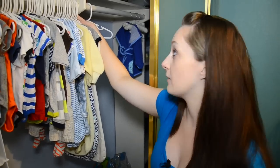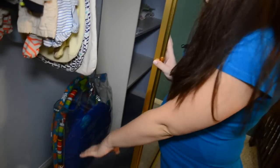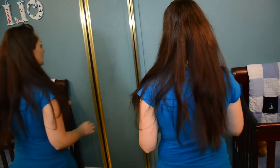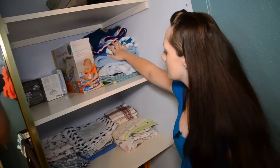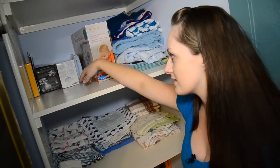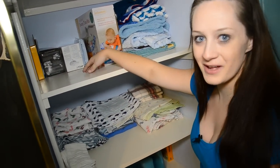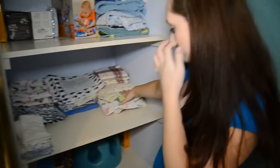The rest of his clothes are put away for now. I also have some items that he'll probably be using right now — that's actually a tummy time mat and something for the sun to shade him if we ever go to the beach. On the other side, it's really nice because there's lots of shelving. Here we've got a lot of blankets, another tummy time thing, and some little details. Lots of swaddlers and receiving blankets.